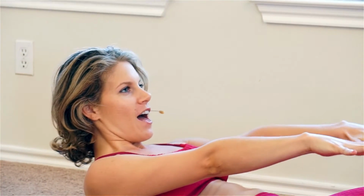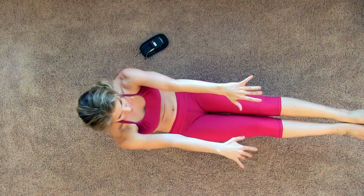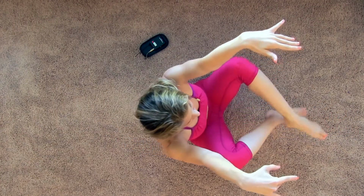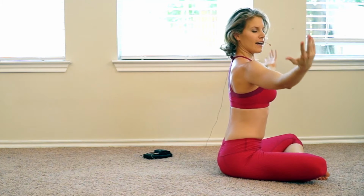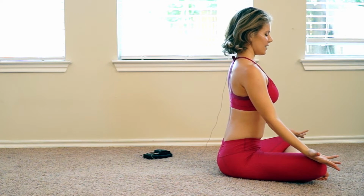And slowly lower back into our half boat pose. From half boat, bend your knees, lift all the way back up. Nice. Exhale with your hands back down into a comfortable cross-legged seat.